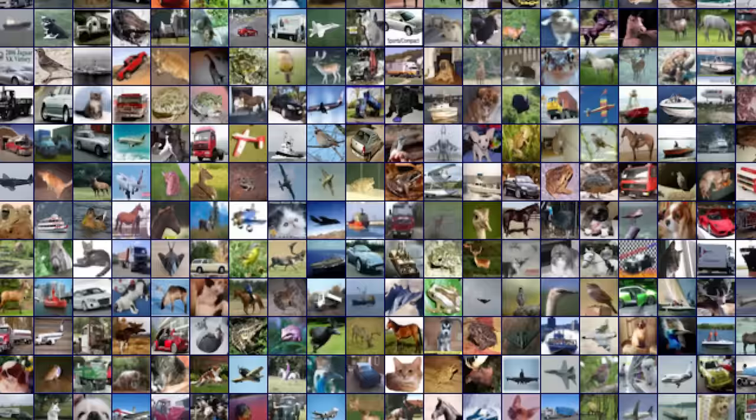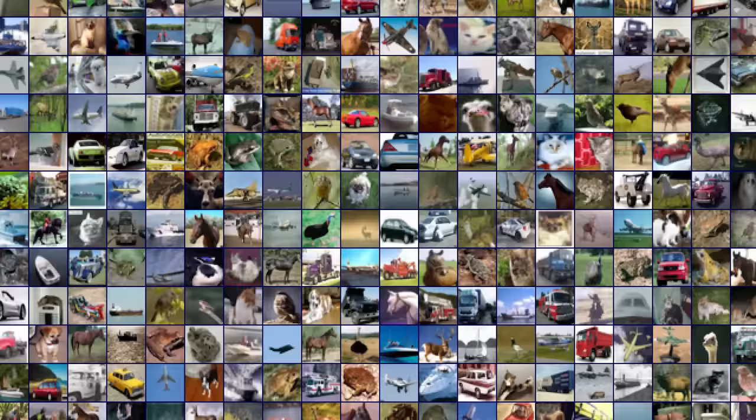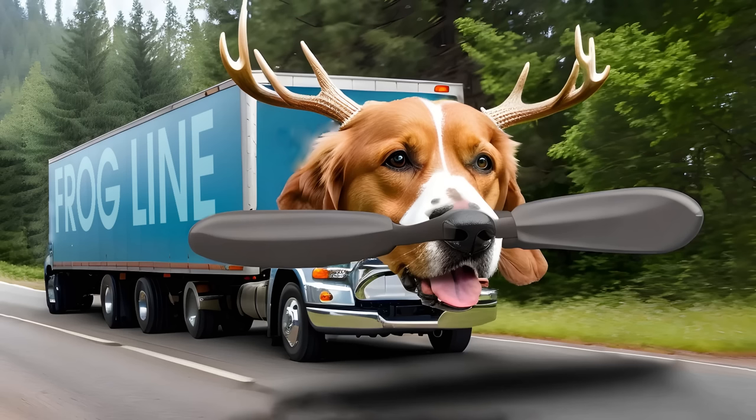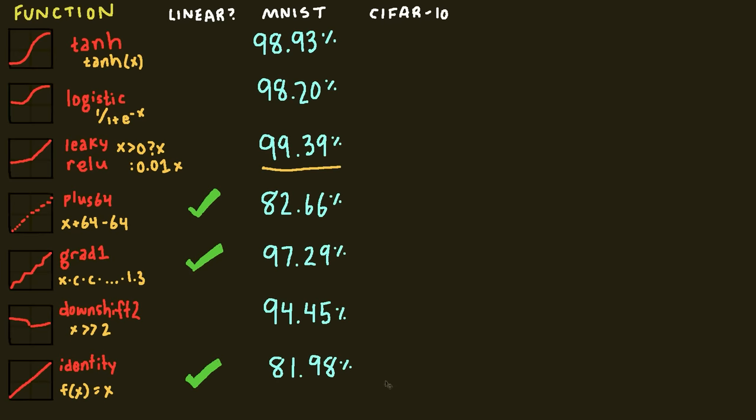The next problem is the CIFAR-10 dataset. This is a lot like MNIST, but instead of recognizing digits, you have to recognize spirit animals. There are 10 spirit animals. Airplanes, cars, birds, cats, deer, dogs, frogs, horses, ships, and trucks. This problem is much harder. With these tiny thumbnails, I sometimes can't figure out what it is. But same idea. Days later, we get results. The ranking here is the same for this problem, and we can draw basically the same conclusion. An accuracy of 53 doesn't sound that good, but keep in mind there are 10 different classes. So if you just guess randomly, that's an accuracy of 10%. So we are substantially learning here.